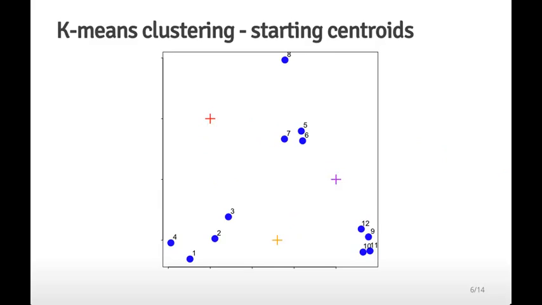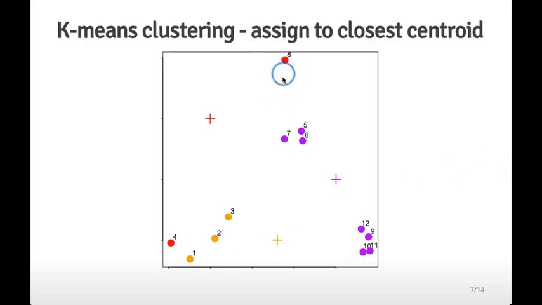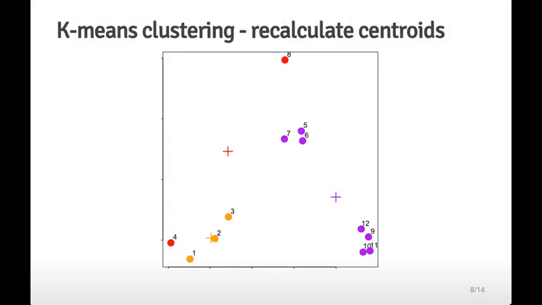So the first step in the k-means clustering algorithm is to assign all of the points to the closest centroid, in this case the closest in Euclidean distance. So points 4 and 8 are closest to the red cross, these purple points are all closest to the purple cross, and these 3 points are all closest to the orange cross. The next step is to recalculate the centroids. So what I do now is take the 2 red points and take their average x value and average y value, and I get a new center for this cluster. Similarly, I took all the purple points and took their average x and y values to get a new purple centroid, and the same thing for the orange values.